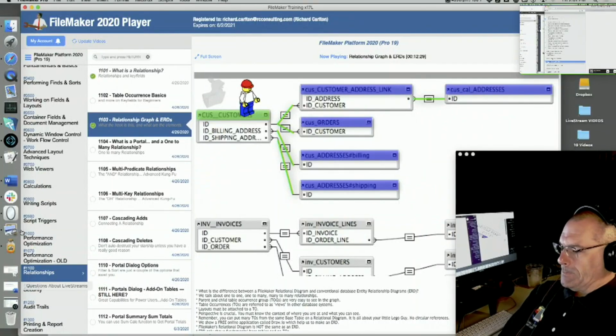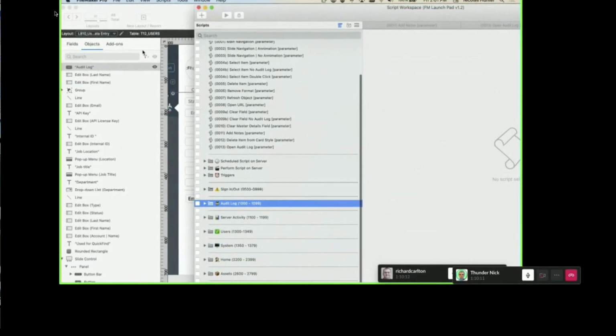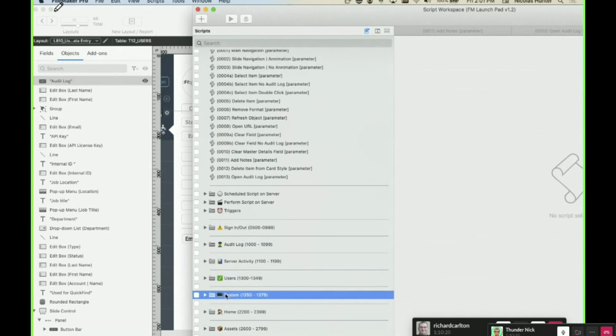So how I'm naming things is very easy. This is for users, and all my scripts for users are there. I will never have a script used in users here. I'm duplicating it. Is that the same script? I duplicate it. Then, okay, something very, very important you must know.